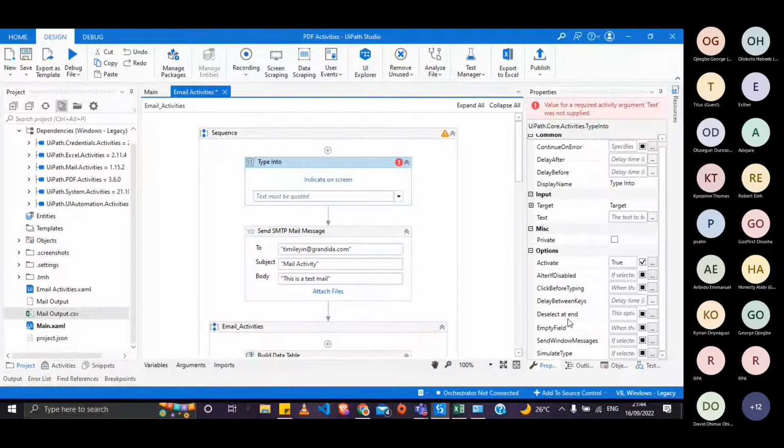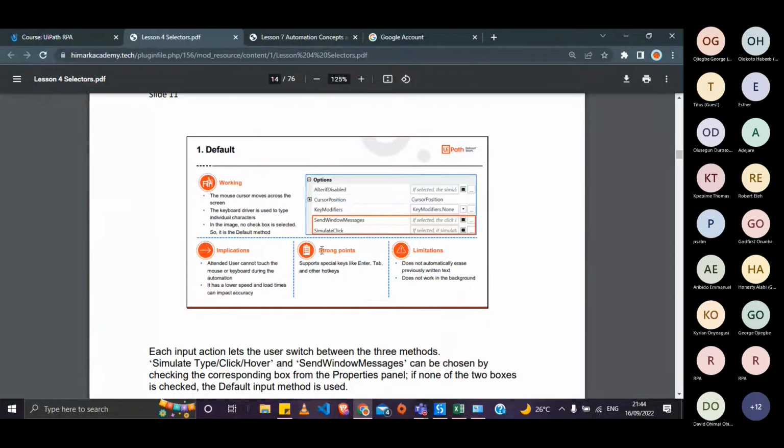Now, based on how it works, there are some implications, some limitations that this default method has. So the number one implication is that the user cannot touch a mouse or keyboard during automation. So you can't work on your laptop while you're performing automations with this method. And then it has a lower speed. We saw that earlier.